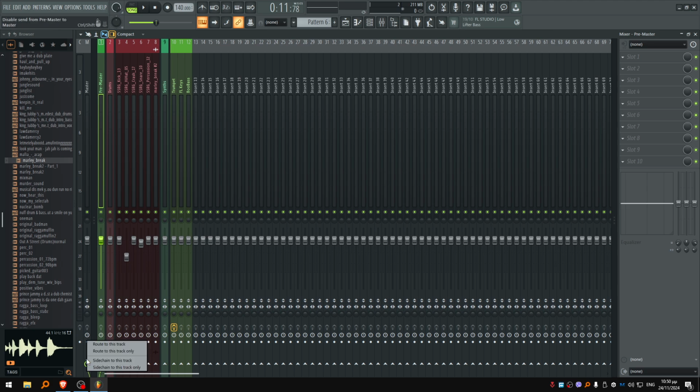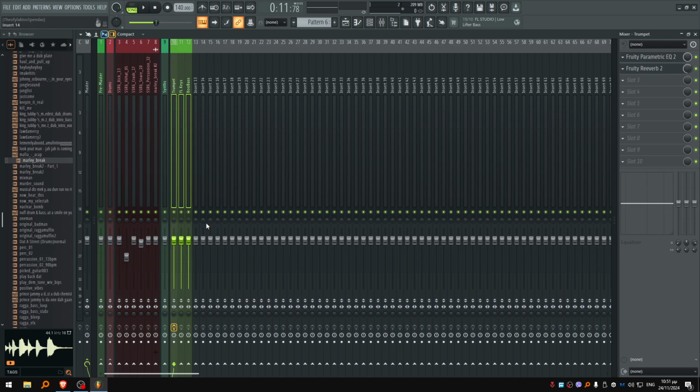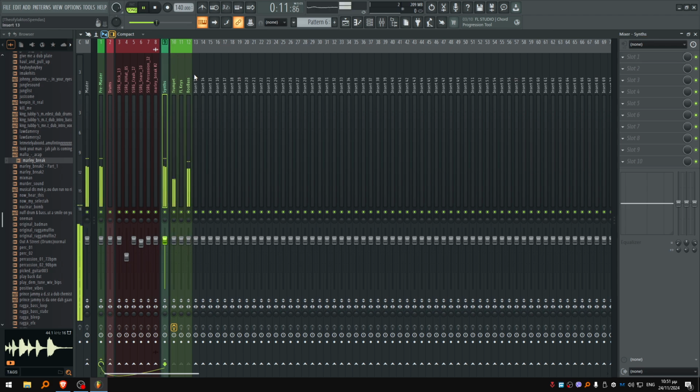The pre-master needs to go only to the master. Okay, this is already done. The drums need to give sound only to the pre-master. The synths too, only to the pre-master. And all the drums and the drum sounds that are red I will be adding on the drums, routed only here, and all the synths routed only on synths. So everything is now categorized. Here I have the total sound of those 3, and here I have the total sound of those 6 synths or 6 drums.